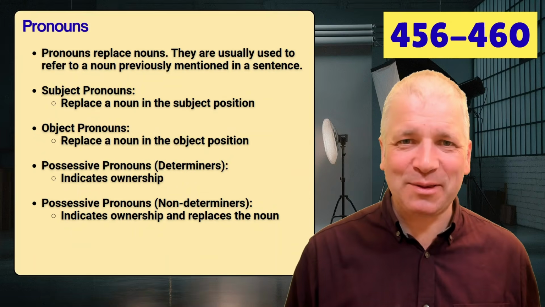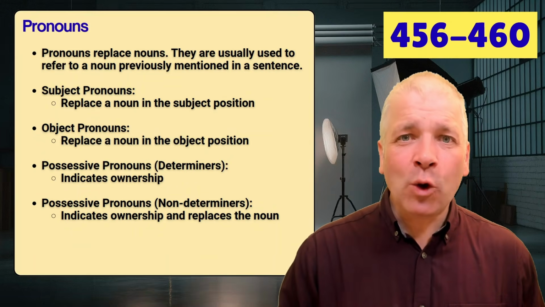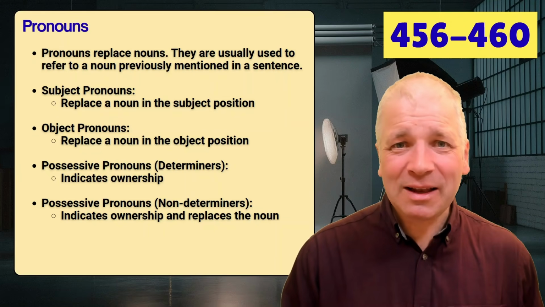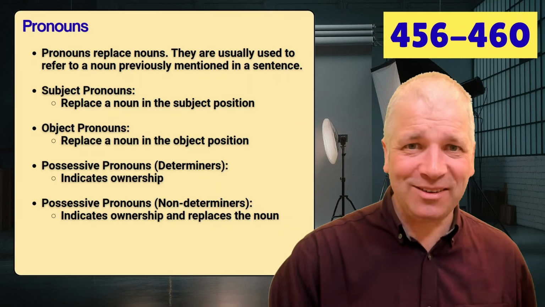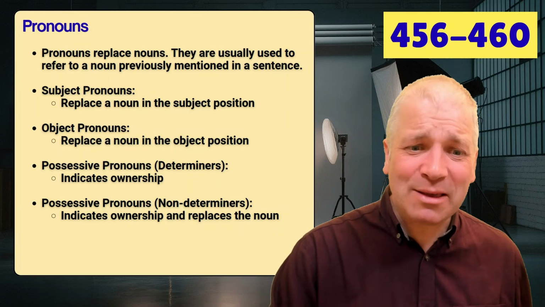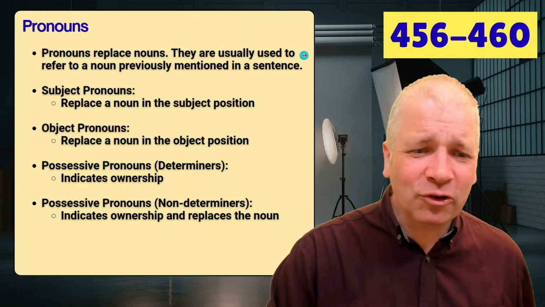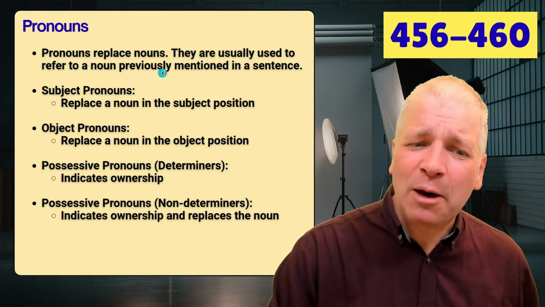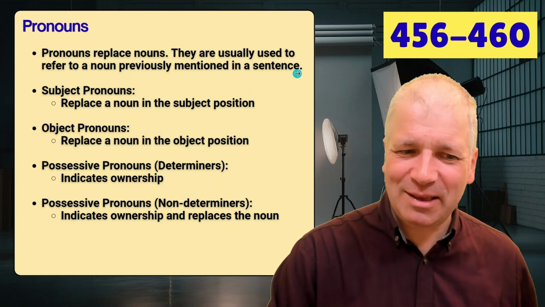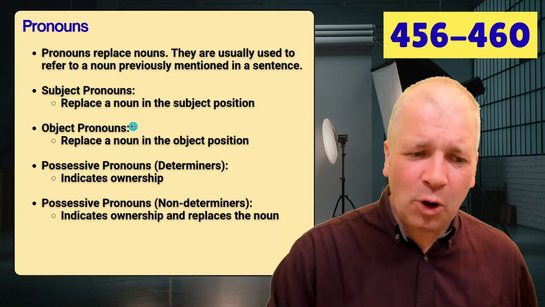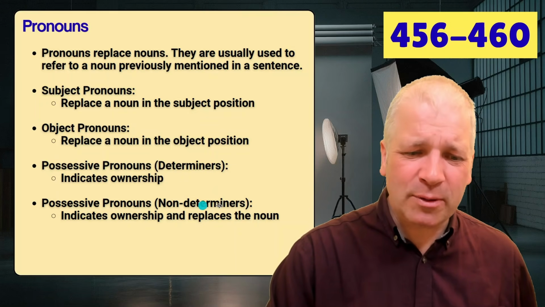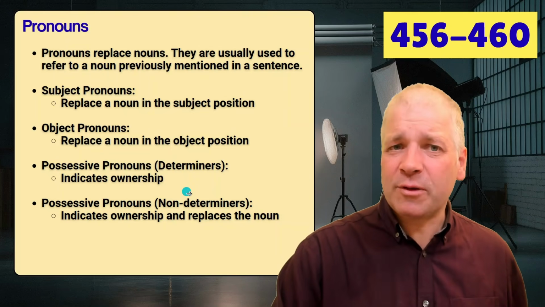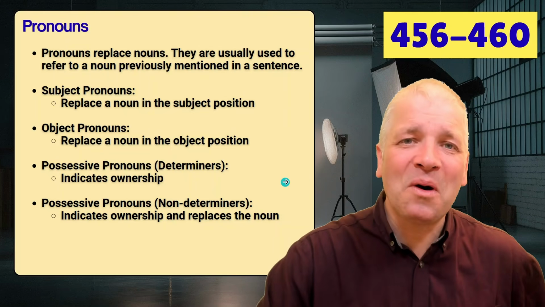About pronouns. Again, if you want more detail or more examples, click on the link to my longer video on pronouns. But here's a quick guide. Pronouns replace nouns. They are usually used to refer to a noun previously mentioned in a sentence. We have subject, object, possessive pronouns, which are determiners and non-determiners. So all these different types of pronouns. There are still more as well.